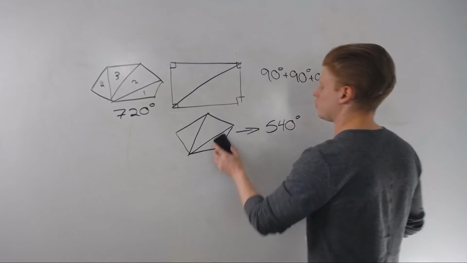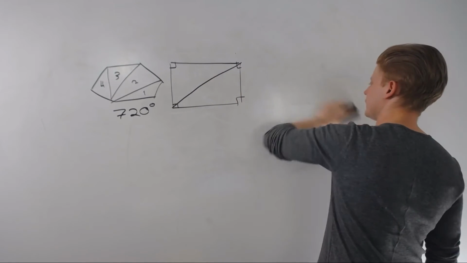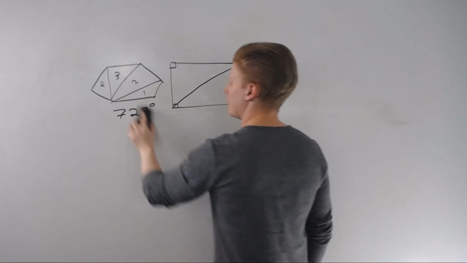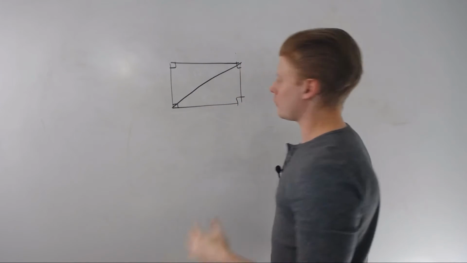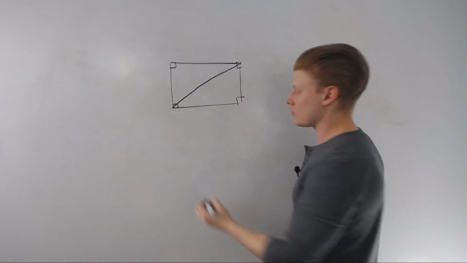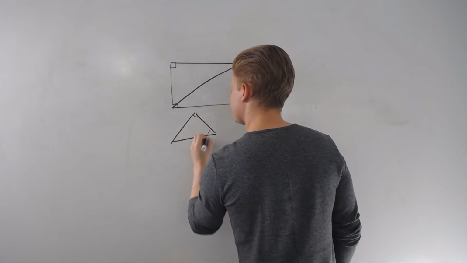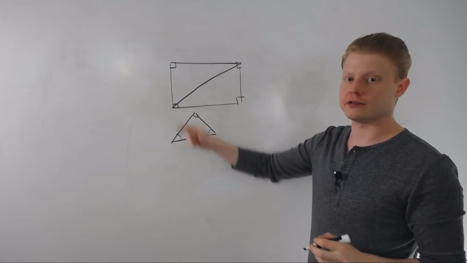Now, one other thing I just want to touch on for a minute is regular polygons. And you'll see a little bit more about this in our next video on exterior angles. But a regular polygon is like a square or an equilateral triangle. Remember, equilateral triangles have 60-degree angles, right? In regular polygons, all the interior angles are the same size.